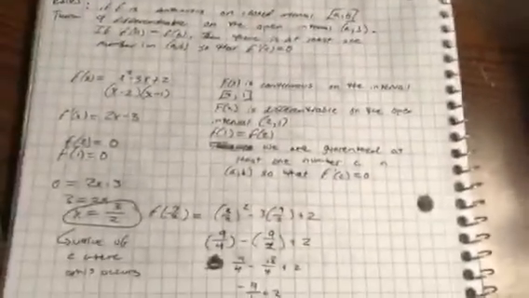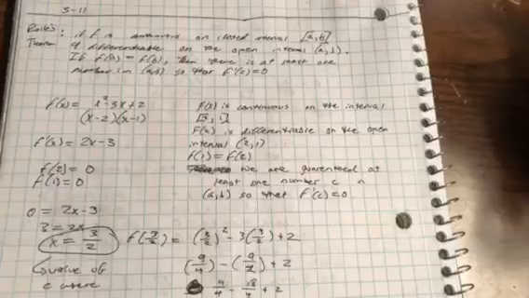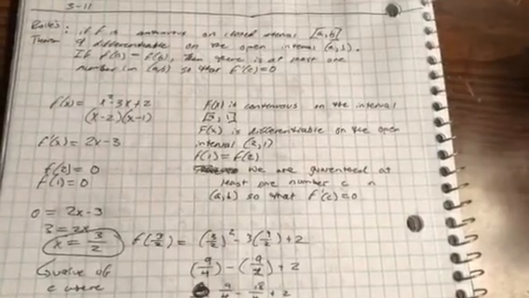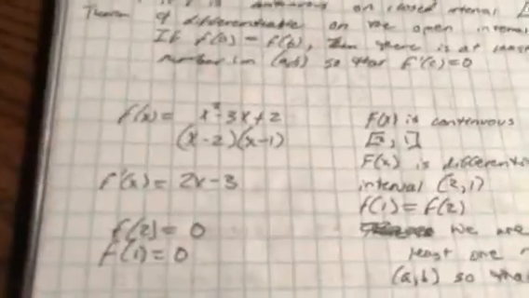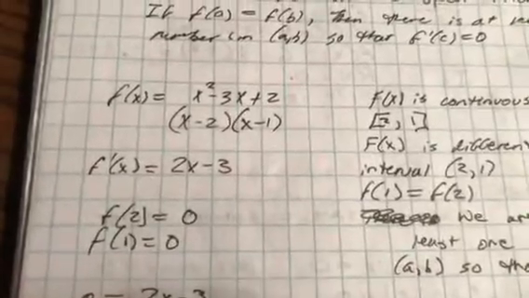The horizontal line. There's multiple places in this one. But that's what it's saying. It's saying there's a horizontal line somewhere in the derivative of that stuff. So first of all, you have to check if f of x is continuous in the closed interval that you're given. So here we're given the function f of x equals x squared minus 3x plus 2.